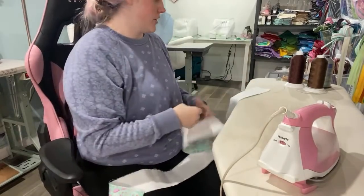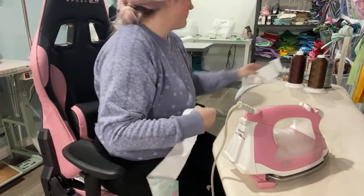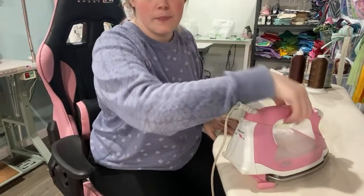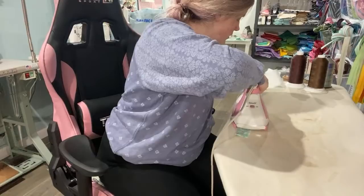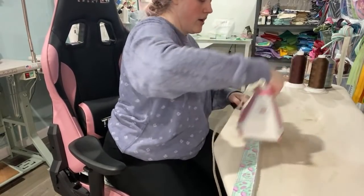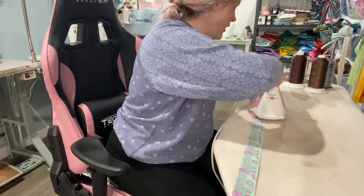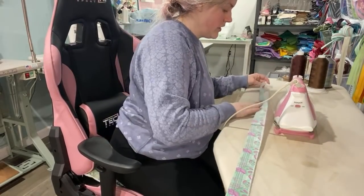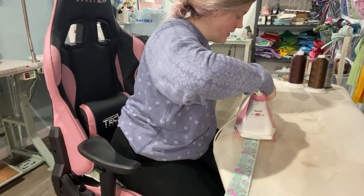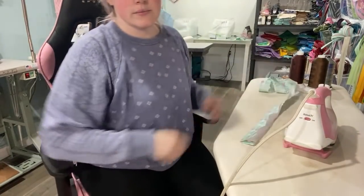Rhonda says, how many hours a day do you sew? I used to sew all hours of the day. But now with Dorothy, the most I would get to sew in a day is maybe 4 to 6 hours. Just depends. She's getting a lot easier. I know that sounds terrible. She's a person. But she's able to kind of entertain herself for at least 30 minutes at a time when we put her with something to play with. So that makes life a little bit easier. She's not in daycare or anything. And she's 7 months old. Can you believe it? I feel like my sweater makes me look, I don't care.